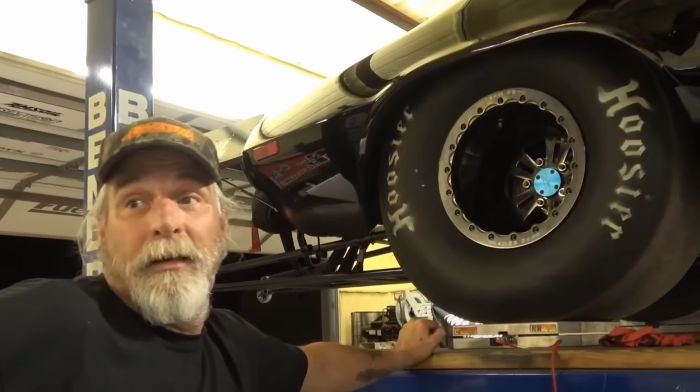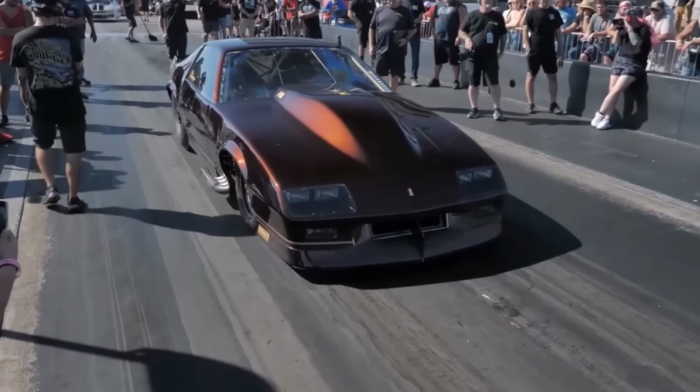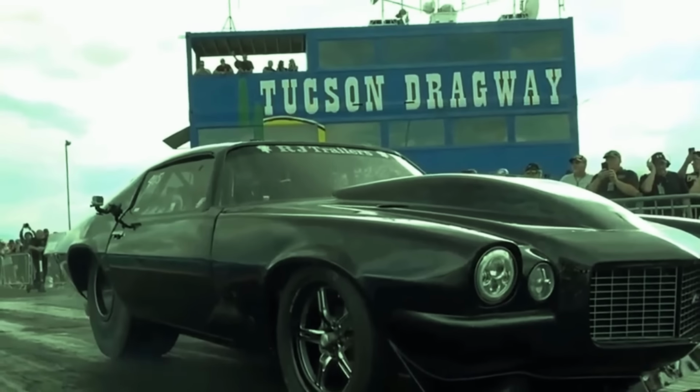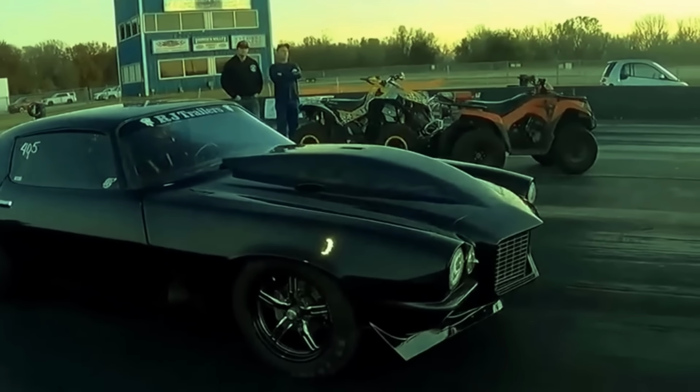And don't forget the sound. If you've ever heard a ProCharged HEMI on the chip, you know it's pure violence. That whine, that deep roar of a big-inch motor spooling air like a jet engine. It's the kind of sound that sends chills down your spine and lets the competition know they've got a problem in the other lane.